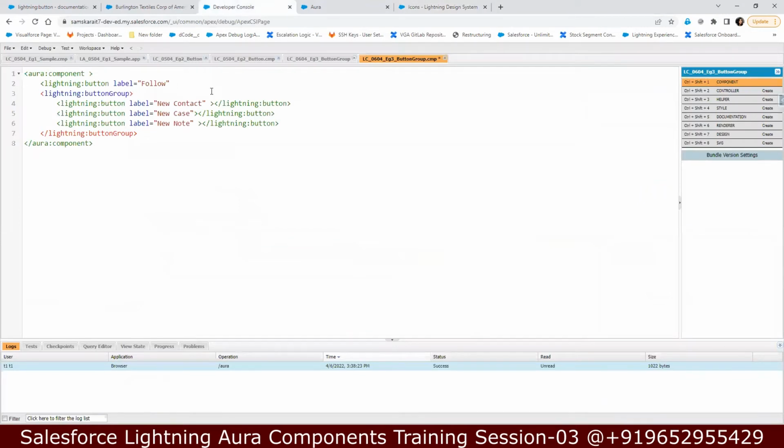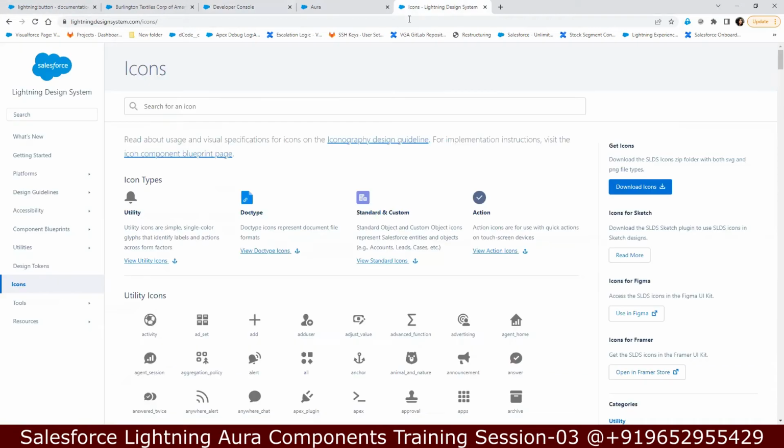In order to use the icon inside the button, we have an attribute called icon name. Icon name equal to which icon I'm using? Utility add. Inside the utility icons, I need an add icon.